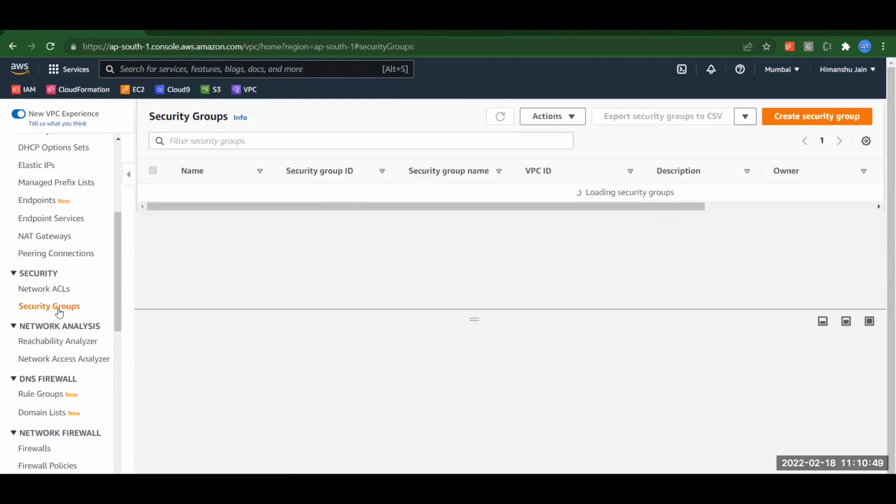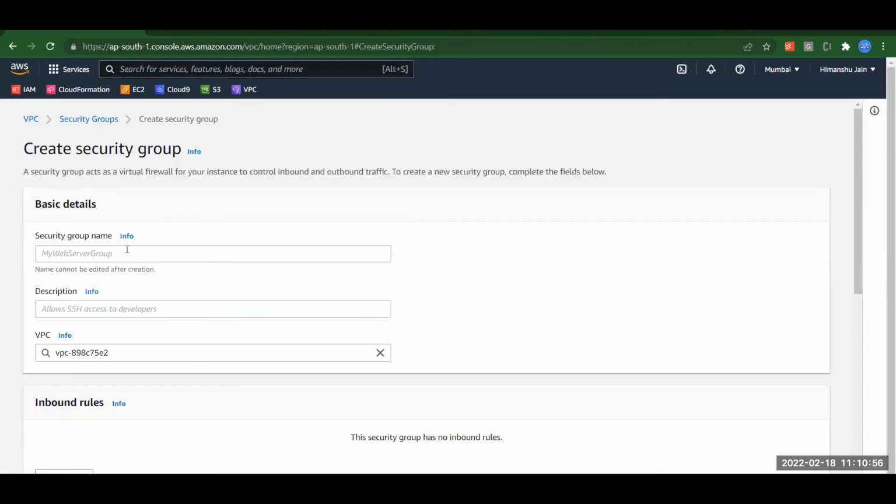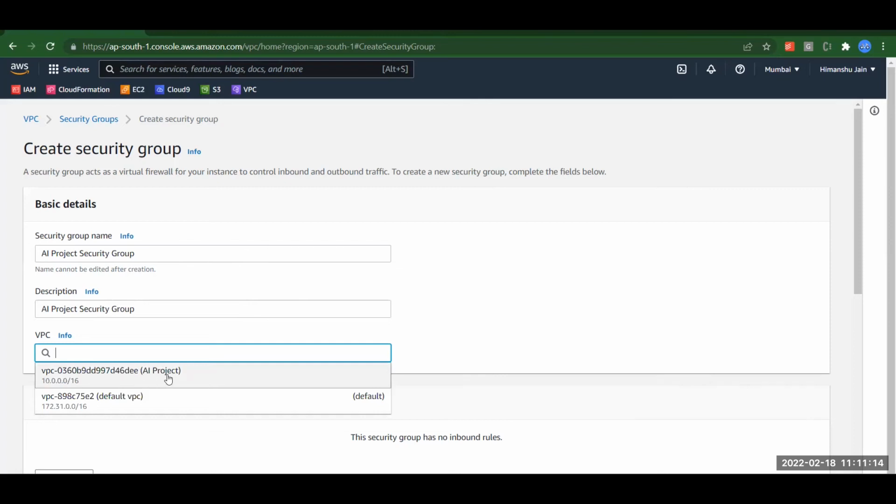Before launching the EC2 instance, we should have some security groups so that we will be able to access it. So for the security group, we can give some name, AI project security group. We can copy the same to the description section. And for the VPC, we don't want this one. We want the newly created AI project one.